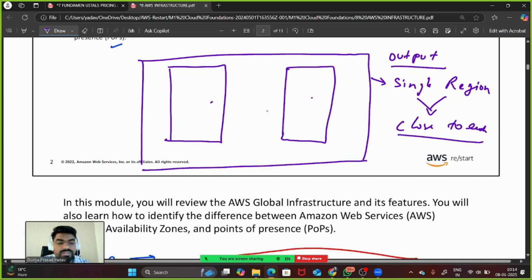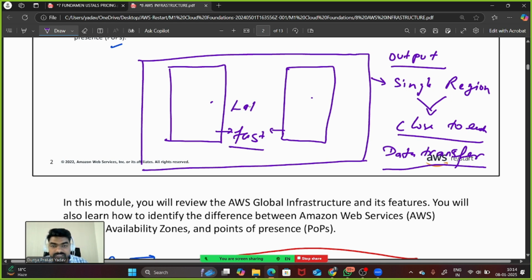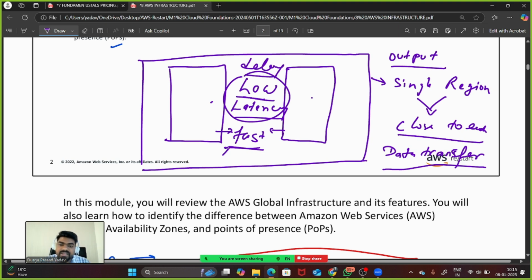Once they are very close, data transfer will be fast or slow? Data transfer will be fast, and that is what we call latency. Latency will be high or low? Low latency. Fast data transfer means low latency. Latency is all about delay. There will be less delay if speed is fast.